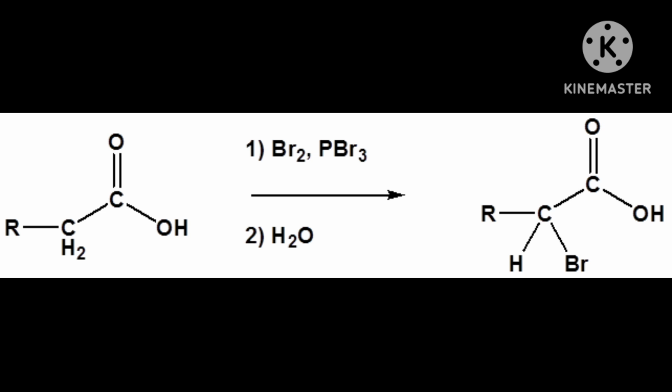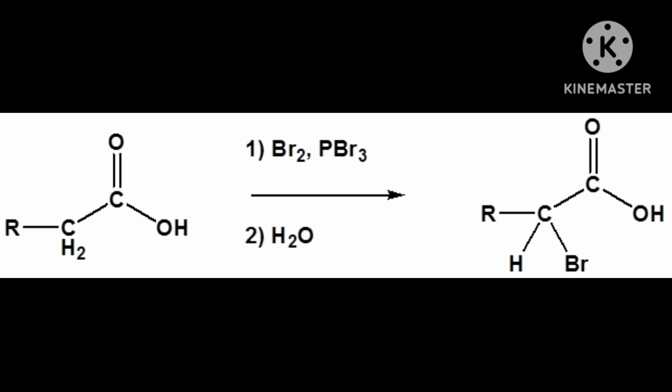Correct? It will join the meta position. The reaction is very simple. A COOH group is attached to the benzene ring. This is benzoic acid. This reaction will take place in the presence of conc. HNO3 and conc. H2SO4. Why? Now you are understanding. This mixture of both, also called the nitrating mixture, conc. HNO3 plus conc. H2SO4, will produce NO2+.